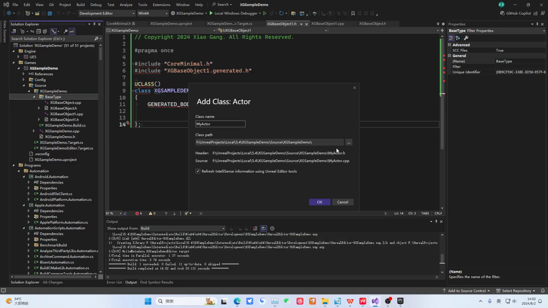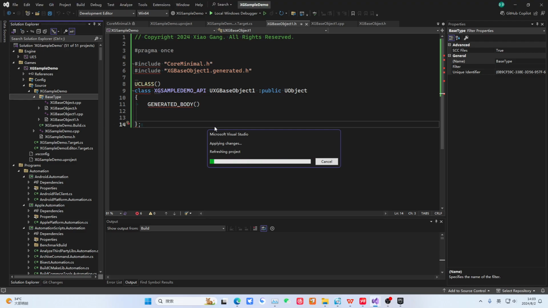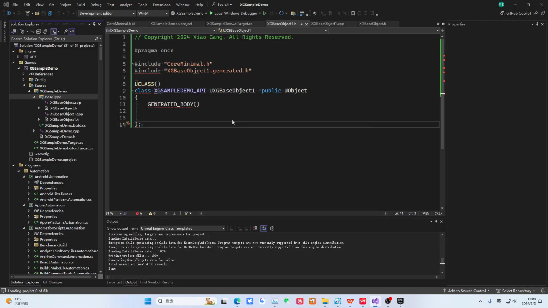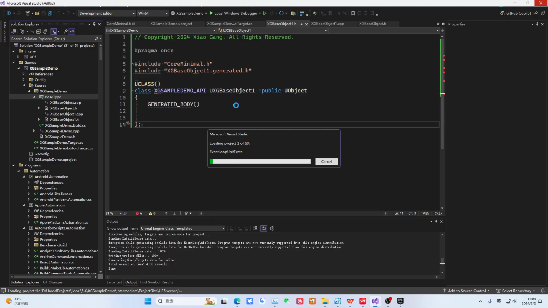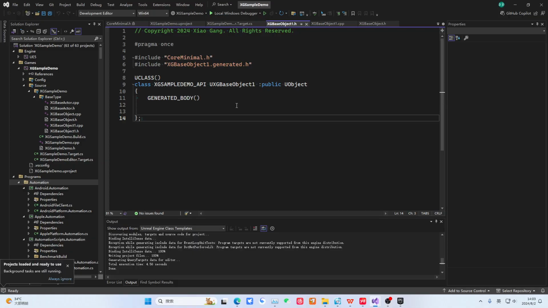We'll call it ADD. Then pay attention to selecting its path. We'll put it in this base tab. As for the name, we'll call it Xiao Gang. Basic. Okay. Then we can tick this box. It will auto-refresh for you. Good, let's confirm. Okay, it says here we need to override. Let's override it.